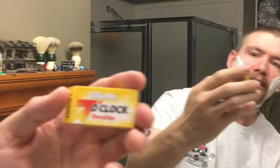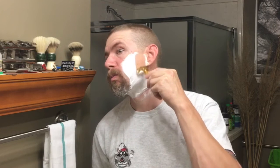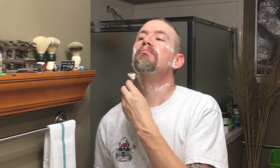All right, this is the Gillette 7 o'clock I've been using the last few shaves. What does that say? I don't have my glasses on. Sharp edge, I believe. This is the yellow. They have a few different kinds, green, black. Yellow works for me. It works. Wonderful. Slickness, cushion.